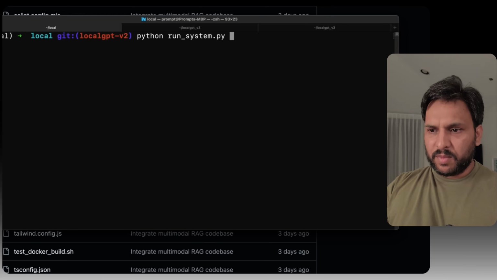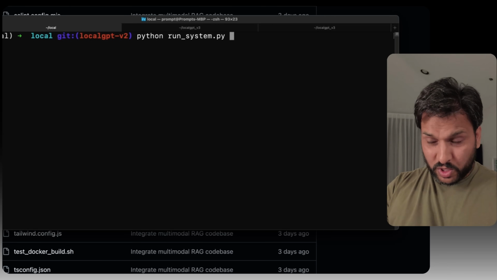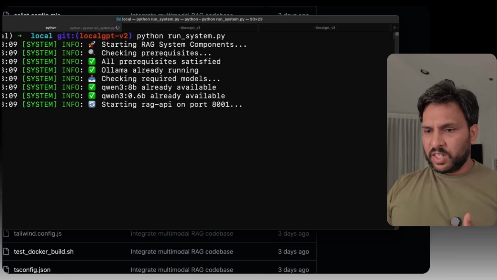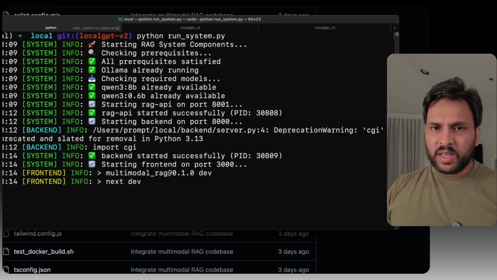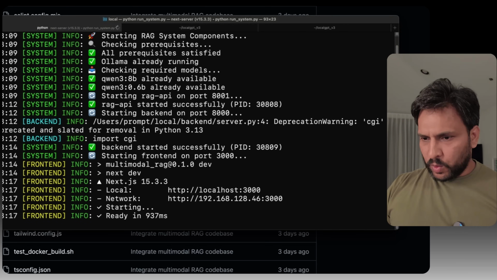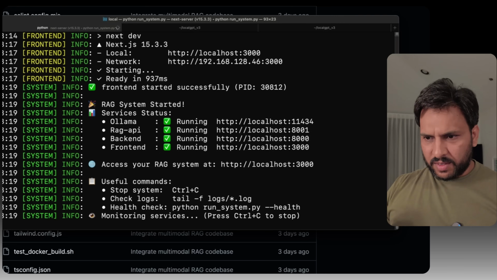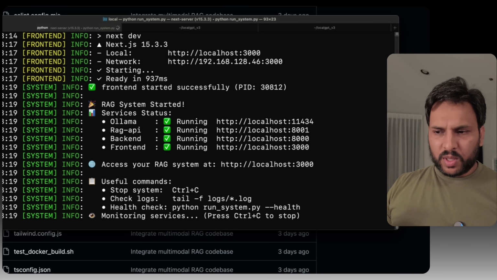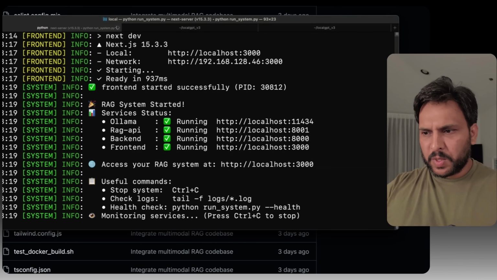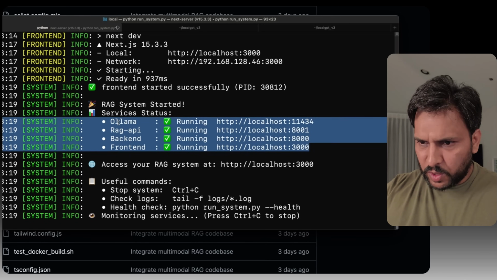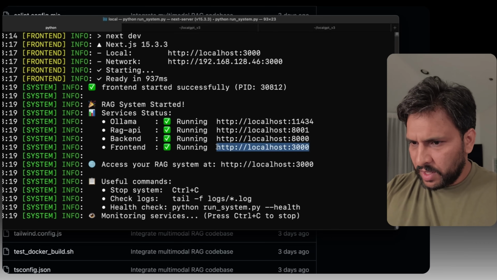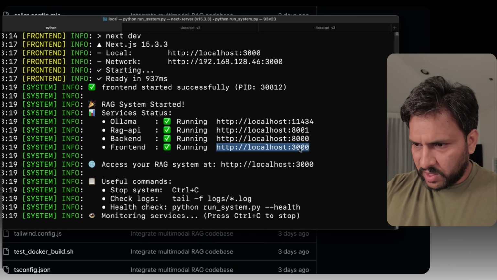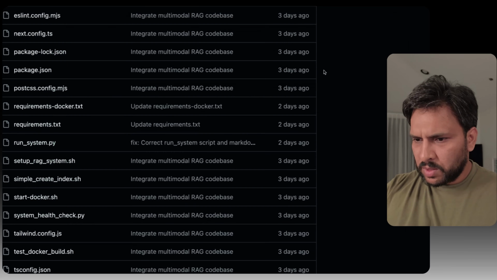Now, in order to run this, there are two ways. One is to just run python run_system. It will start the backend server and the front-end server, and you will be able to start using it right away. The other one I'm going to show you is running 3 different files, but that's probably best for development purposes. So it started the different services. You will need to have Ollama running before starting this. Now, in order to access the front end, just access this on your localhost.